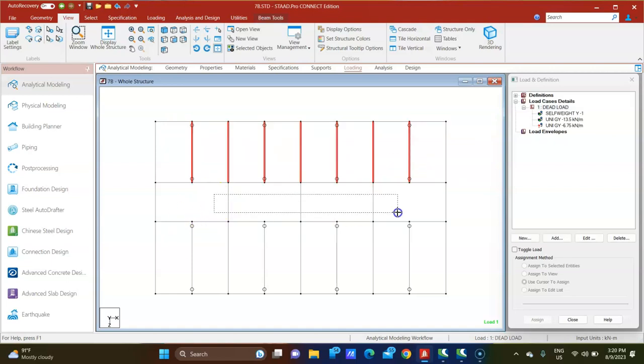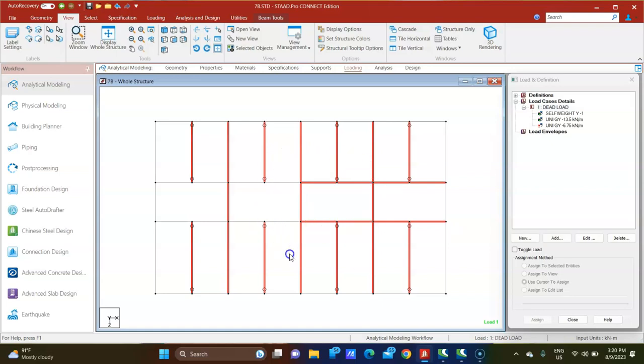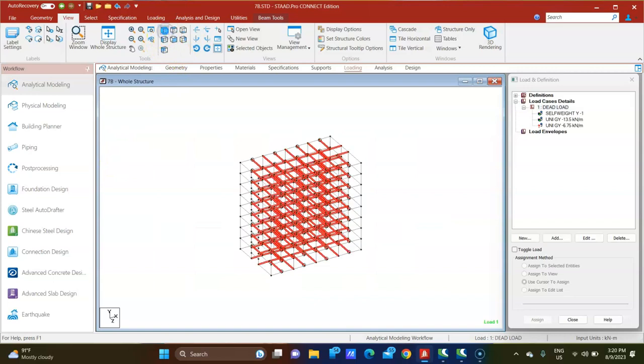Where the partition wall will be there. Check if columns are selected or not.